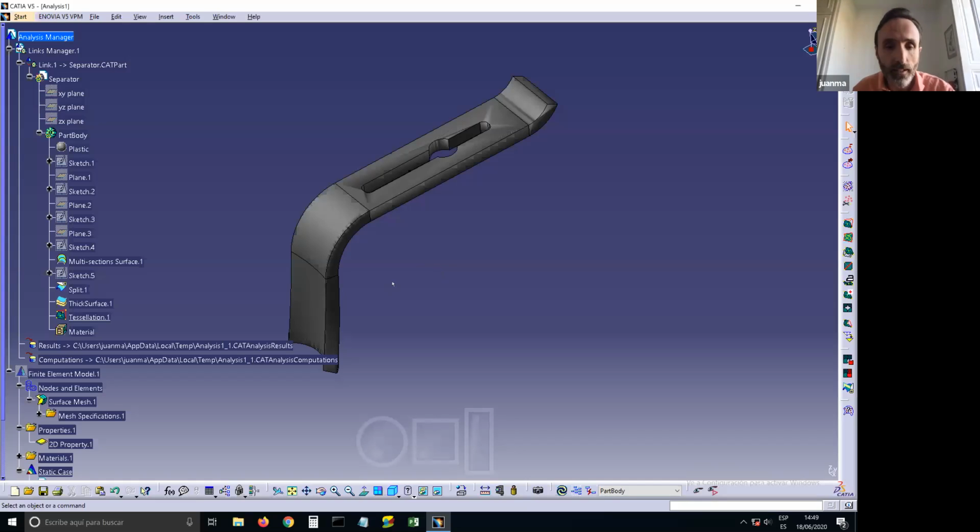Okay, so that's all for the example. I hope you found the example interesting. I thought the example was good because it was simple enough to show you different functionalities of the program, and especially to show you how powerful the CAE program can be. We have spent no more than 30, 40 minutes to make the complete material geometry analysis of a part. So I think you can take advantage of these programs to save a lot of money and a lot of time in the development of your products.